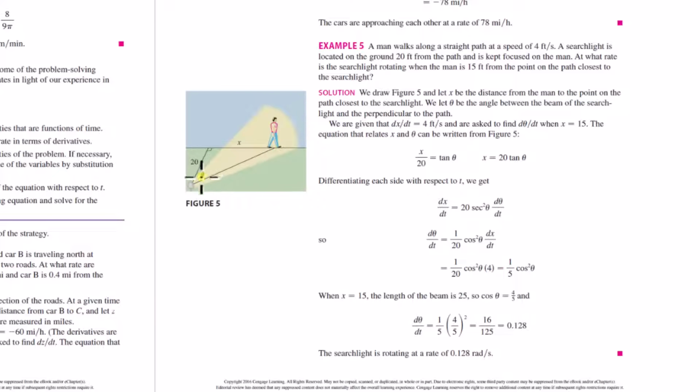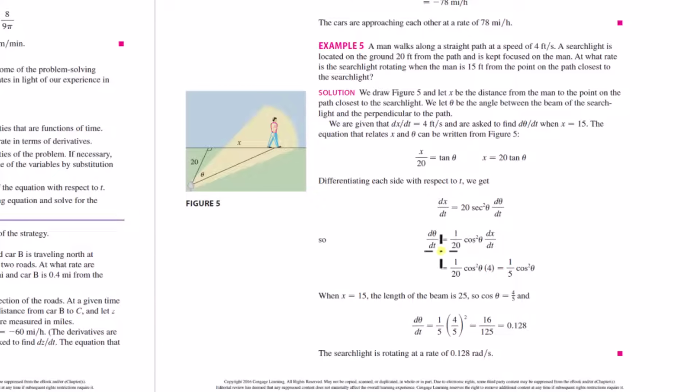So this angle is changing. We know the rate that the man is walking in this direction. How can we use that rate to find the rate that theta is changing with respect to time? That's the main independent variable, time. Well, how can we relate these two variables? Just using trigonometry. So not the Pythagorean theorem this time, but opposite over adjacent. X over 20 is equal to tangent theta. X is equal to 20 tangent theta. There's your relation. Now differentiate with respect to time. Use the chain rule, and then solve for the variable you're looking for, d theta dt.